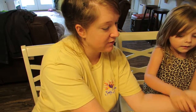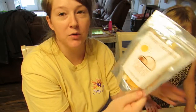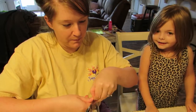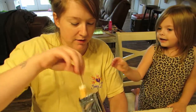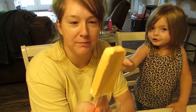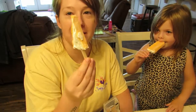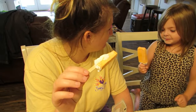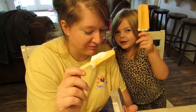The first thing that I have here is the orange creamsicle. First, we're going to try the orange creamsicle, so let's open it up. Okay. You can try some of these. This one's not broken. This is what it looks like. It's like a creamsicle popsicle that's freeze-dried. So, you can take a bite. I'll take a bite of the broken one. That's my popsicle. I love the crunch. I love that crunch too.